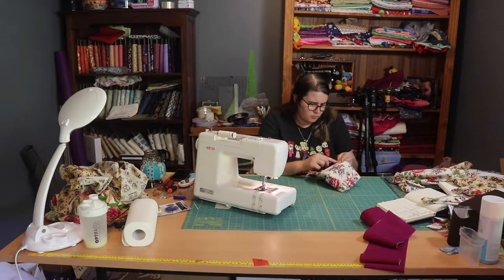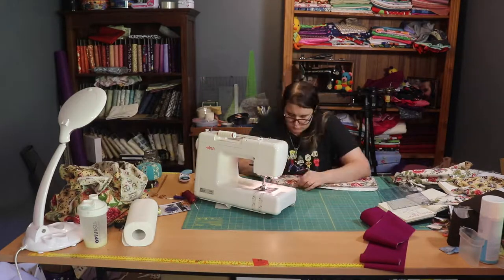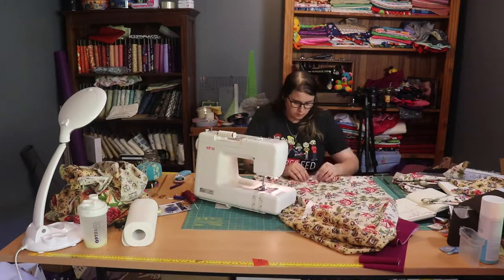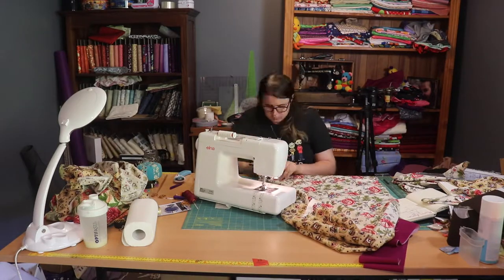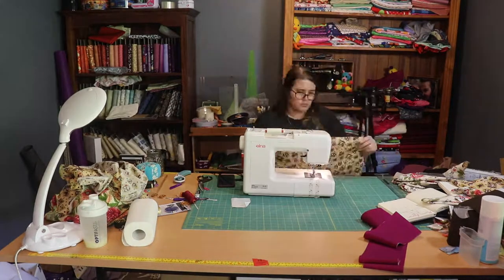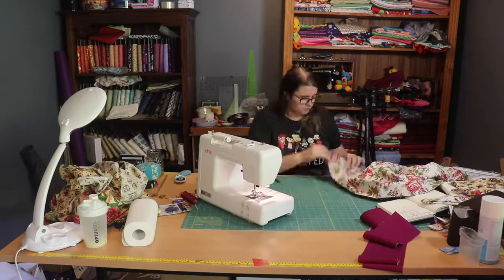Folding one piece of the fabric back that's going to be the top of the fold seam, I trim down the rest of the excess seam fabric to be 1/4 inch. I did have to choose this carefully because one part of the right side of the fabric had the selvage on it and the other side didn't, so I chose the side that didn't have an obvious selvage on it.